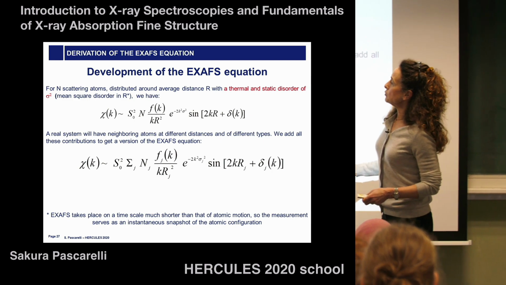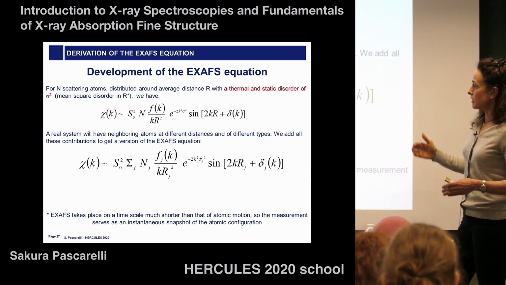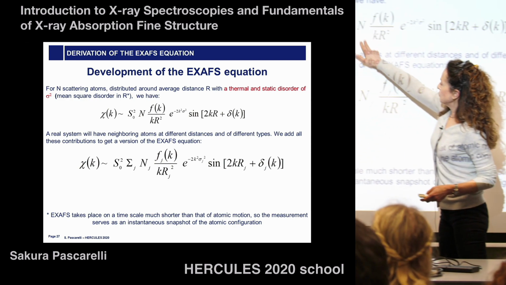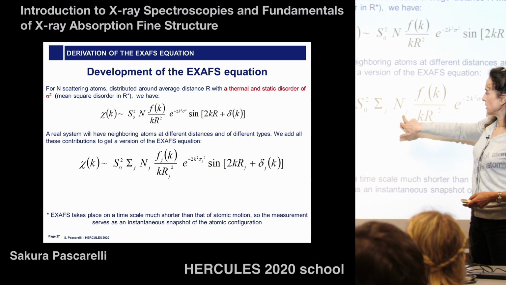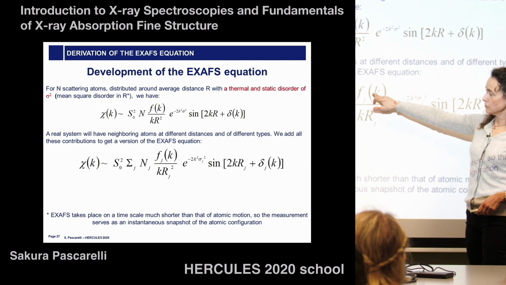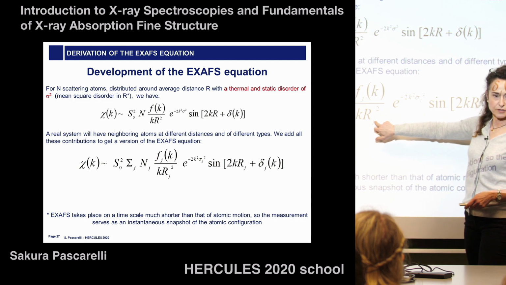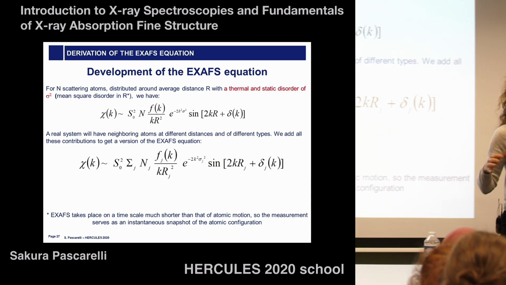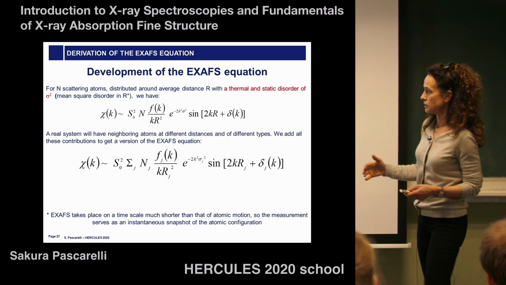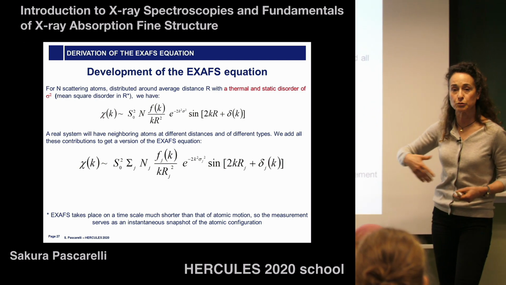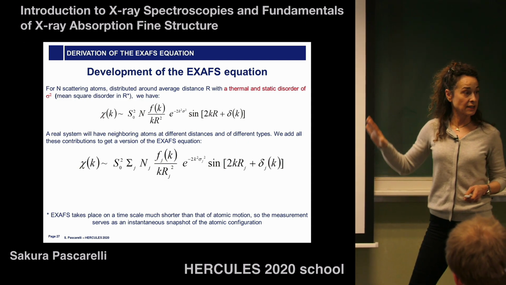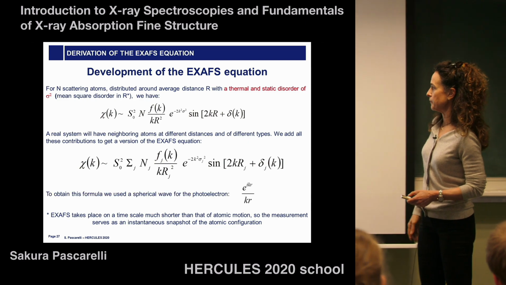Now, in a real system, we will have neighboring atoms that are at different distances, and they're different types. So we put a sum over J, where J tells us the type of atom, which have a different F. Each of those will have a different F. They will have a different R. So these are different shells at different distances. Each shell is the same kind of atom, but they have many shells. And as you know, we're lucky because we don't have to put too many. We can put maybe 1, 2, 3, and the others don't count. That's what allows us to do this analysis simply.